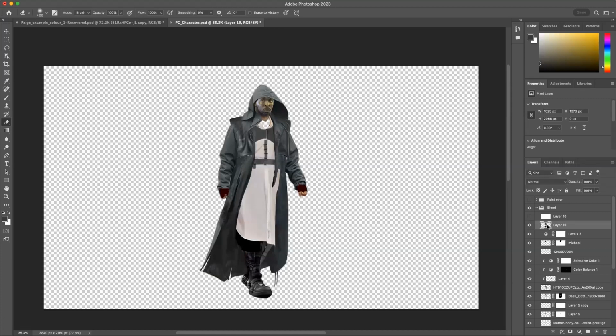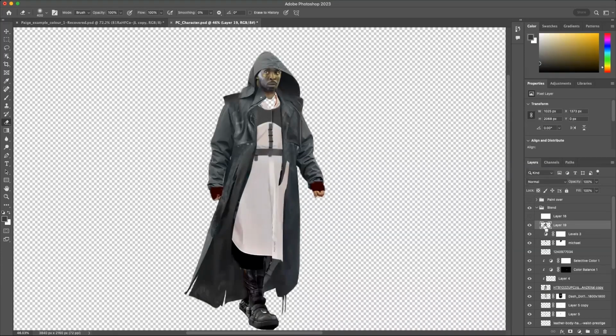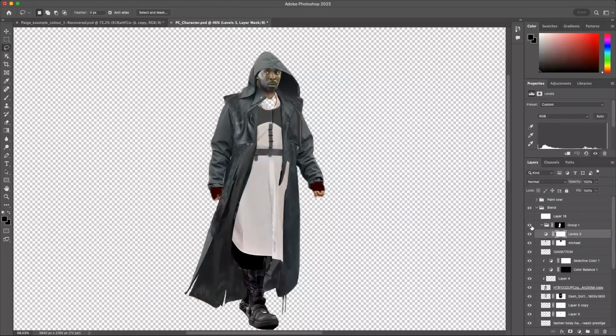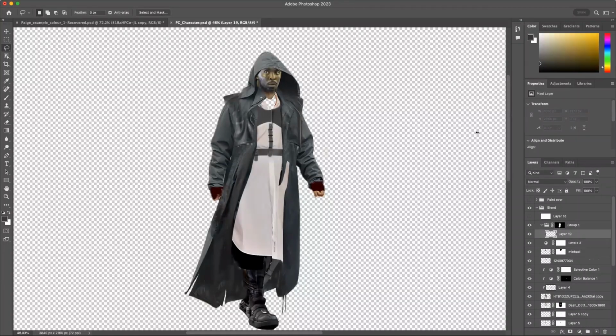I can use that to get a selection because I want to create a group that is a mask of everything. So for my lighting and shadows, I don't have to go and erase things. I purely made that layer so that I can get a selection of everything. You can see that there's no shirt there, so I'm going to just include that. I'm going to make a new group. I'm going to add a mask, and now I have a mask of everything. I don't need that other layer anymore. I can delete it. In this group, this is where I'm going to do all my lighting and shadows.